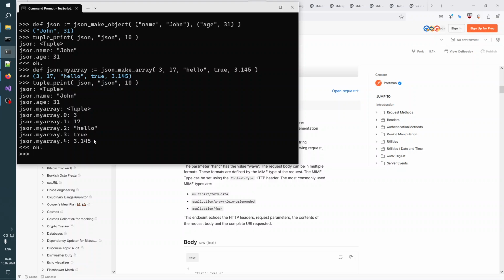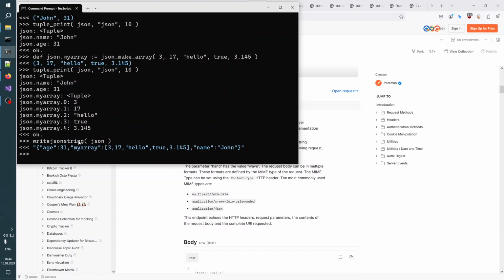So now we could build a request manually, and let's say send the JSON as a string. For example, we can use the write JSON string function and pass the JSON tuple. Then you can see it transforms the JSON tuple into a JSON formatted string. But we can make it easier.